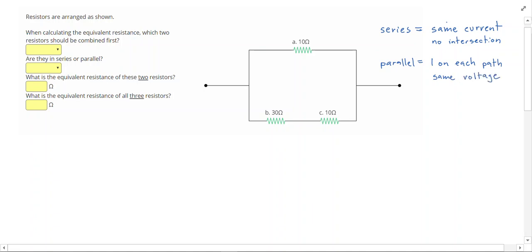Let's start by looking at this. I like to start by drawing a dot at each intersection, and I'm calling any way to get from one dot to the other a path. In this case I've got one path here and one path down this way.